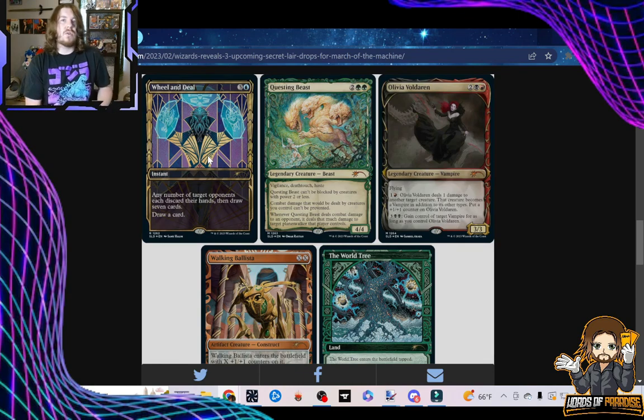But does the nice shiny veneer of the cool art justify Wizards dropping these Secret Lairs that often come damaged, that cost an exorbitant amount of money, aren't often tournament legal because of the way the cards come, and take months, sometimes up to a year, to actually physically get delivered to you? All for the low price of anywhere from $50 to, again, $120. These Secret Lairs can get ridiculously expensive. They also haven't announced if there's going to be non-foil versions of these.